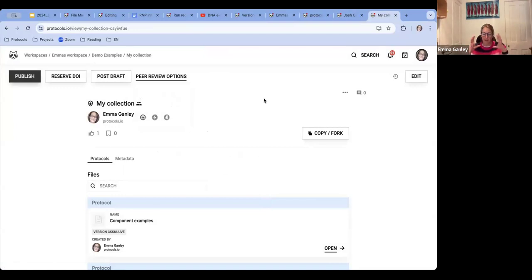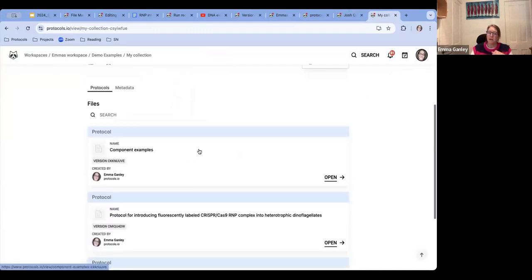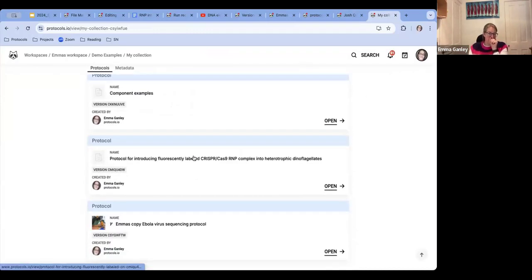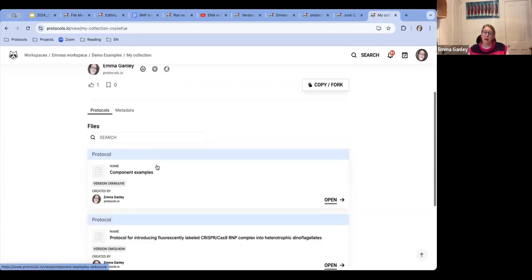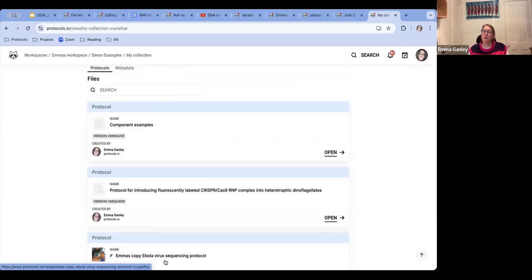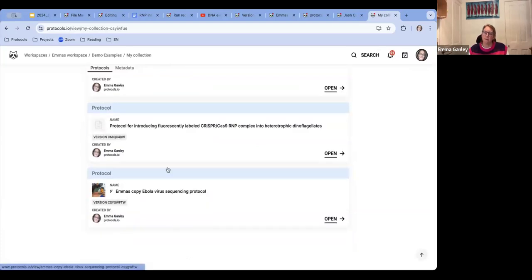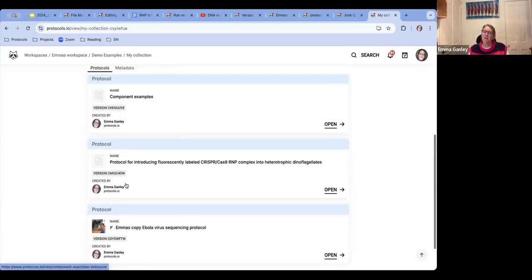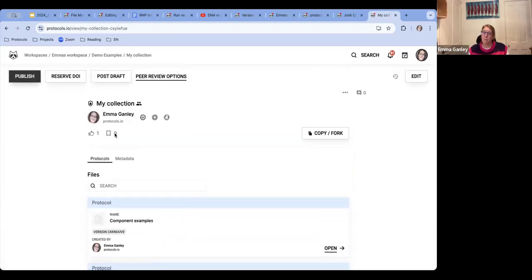But if that paper has more than one protocol in it, what you can do is gather them into a single collection, and the collection will have its own DOI, but you can pull in multiple other protocols into the collection, and each of those will also get their own DOI, the digital object identifier, if you publish it. In the paper, you can link to a collection of protocols available on protocols.io.